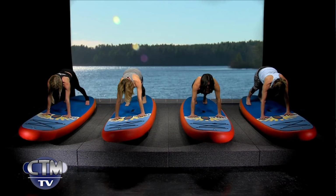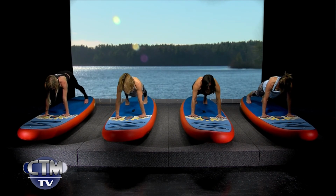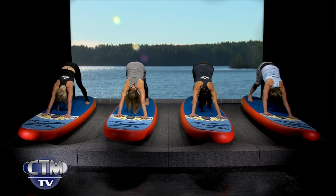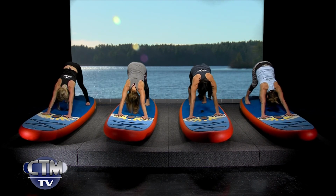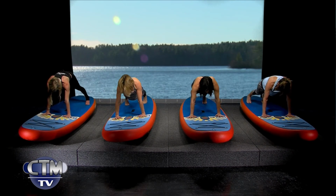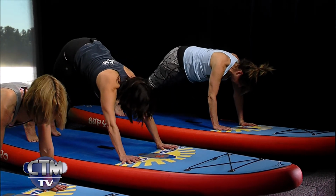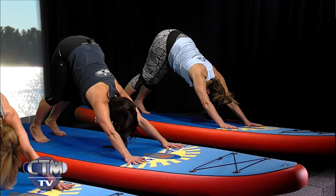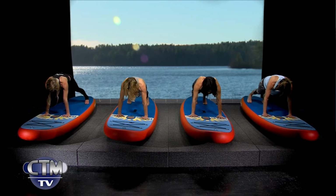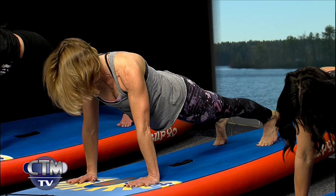Find your sweet spot. Balance that board. Engage your core. On your exhale, press it back, down dog. Again, next inhale, shift the weight forward, high plank. Balance. Focus. Engage your core. Exhale, press it back, down dog. And one more time. Inhale, shift it forward for plank. Hold it here. 3, 2, 1.